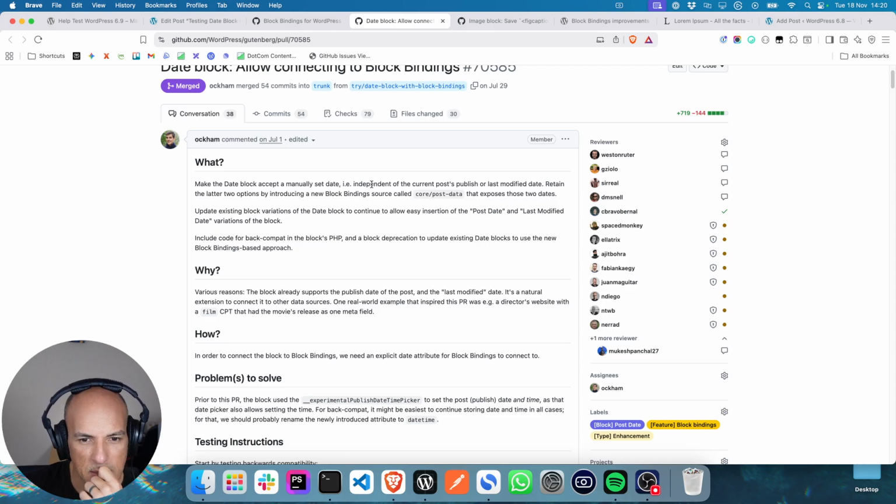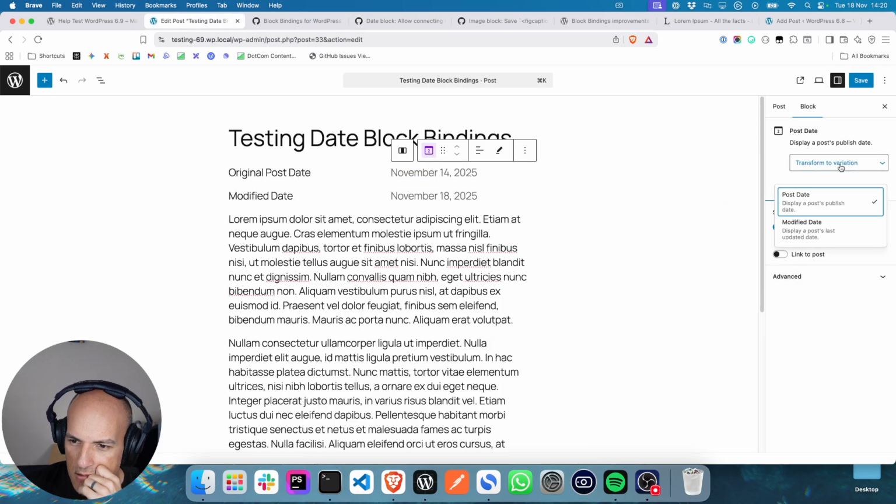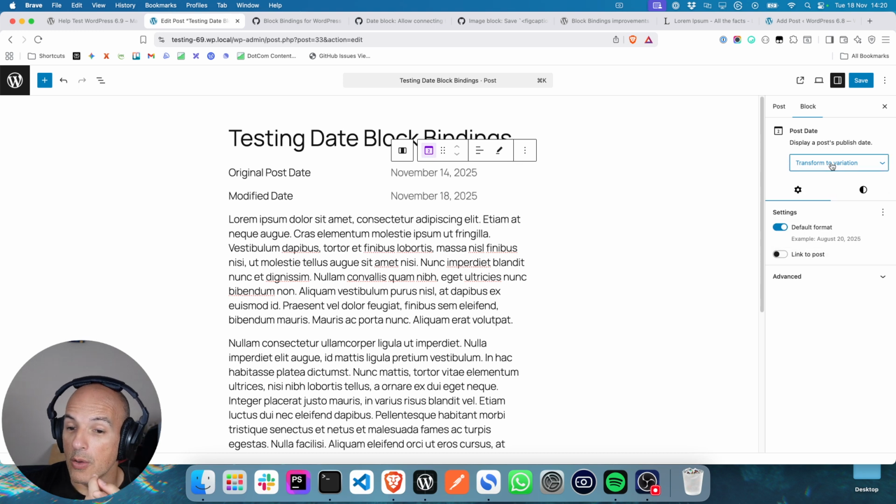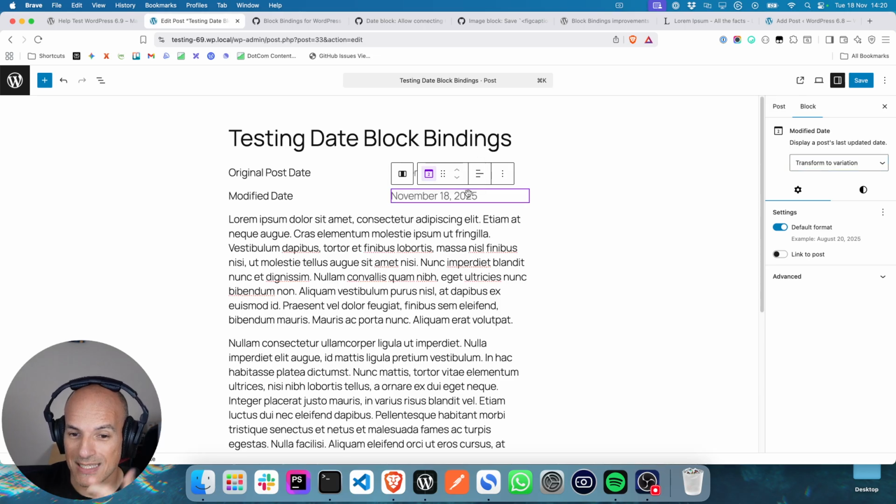And he said something like independent of the current post's publish or last modified date. So that sounds like I could... Oh. So what I could do is I could create a custom source that would always return a date.